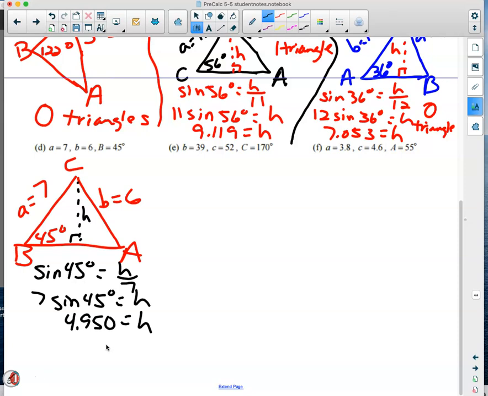Six is the side that's going to have to swing. Is 6 longer than 4.950? It's going to reach it. So the 6 is bigger than this height. It's going to reach it. This side is longer than the height, so we get at least 1. We're going to get 2 if, when we swing this 6 over here, it lands and produces another sliver. Will it? Yep, because this is a 7. So it's going to hit. It's shorter than 7, and it's going to hit again. This one would give us 2 triangles.